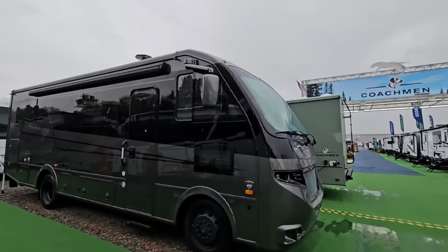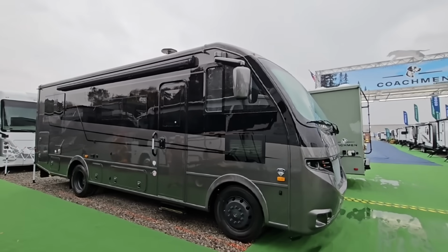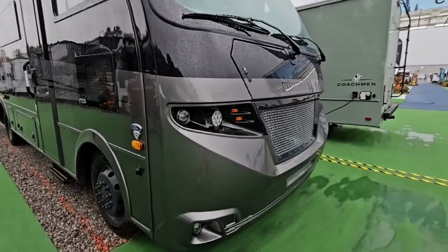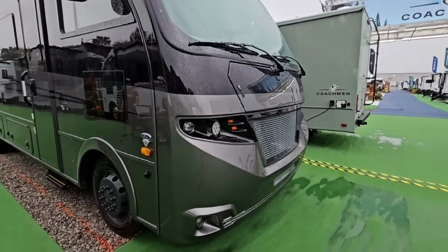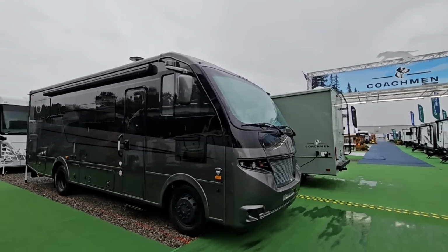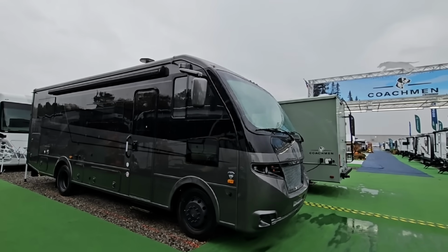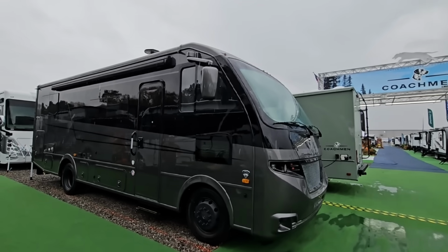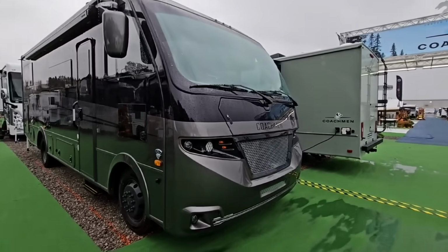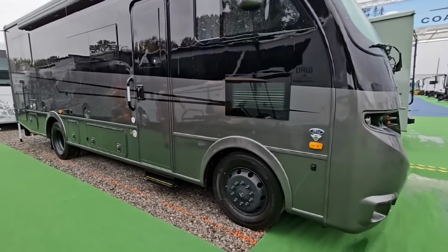In front of us today, we are looking at this really cool Coachmen Euro. So this is built off of a Ford V8 chassis, right? This is going to be the 7.3 liter, and this is something that was kind of meant to give US shoppers looking for a motorized motorhome the ability to have something with more of a European flair, European feel to it. And you can definitely tell when you look at the front end of this that that's exactly what they were going for, and also the name Euro. We're going to take a close look at it.